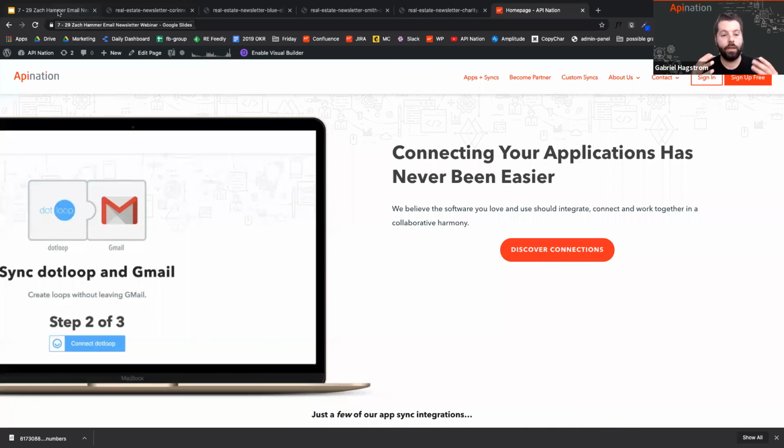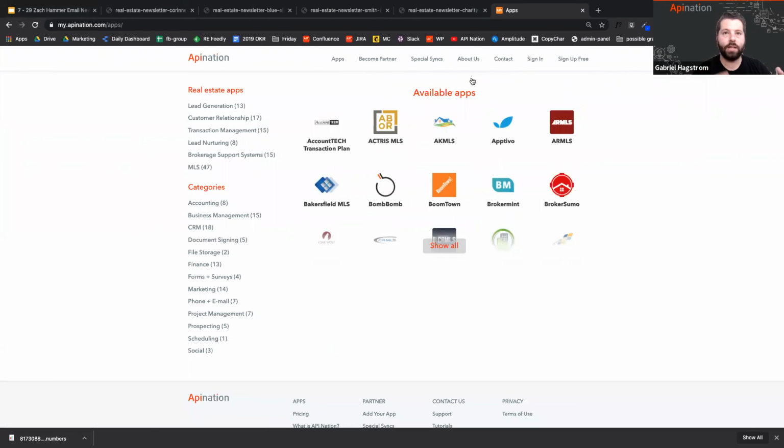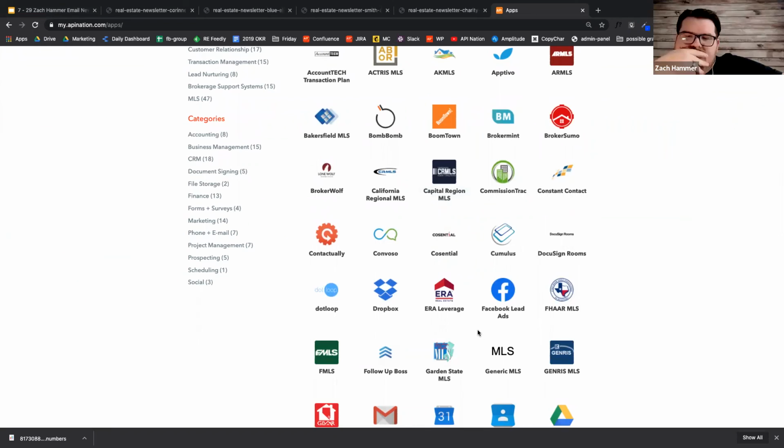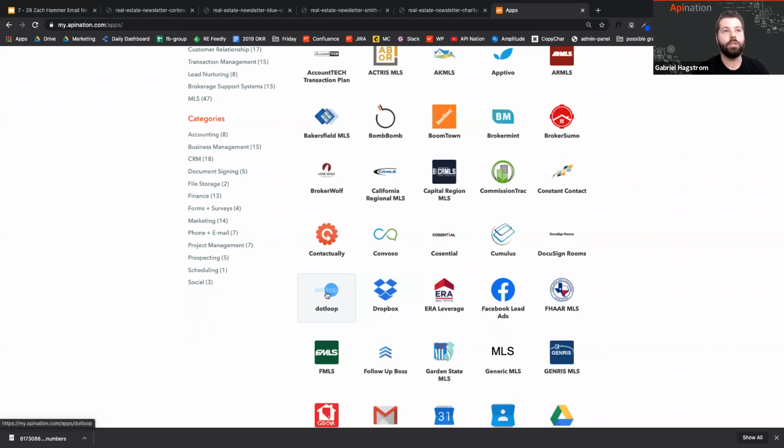Yeah. So there's the CRM, your contacts list, your Google contacts, your friends and family, that sphere of influence. One of the lists you have available, and we have just launched an integration that will help you leverage it: a lot of you are doing business and have a transaction manager program, like Brokermint, Loop, Lone Wolf, some of these other ones, and all the people you've done business with are in there. It's a list. And depending on how you use a program like Loop, they're already tagged by role.